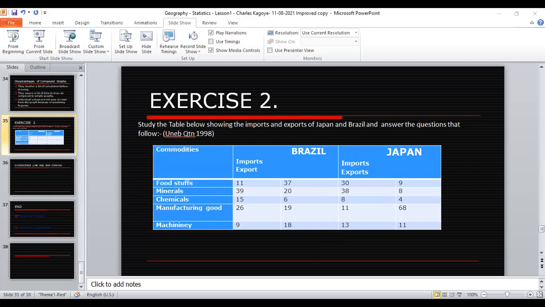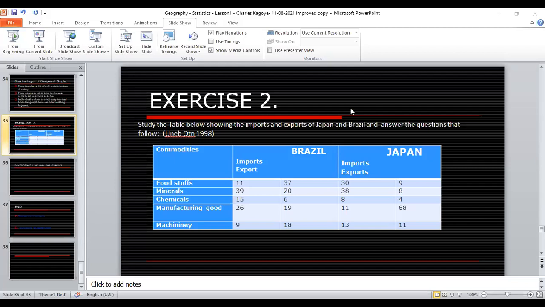Sir, about the part of disadvantages and advantages, when I'm putting them down, should I explain them or just outline them? No, please, we don't explain those. We just outline them as they are. Okay, sir. You just outline them as they are.